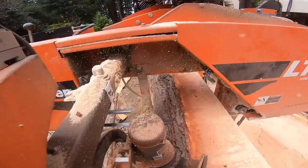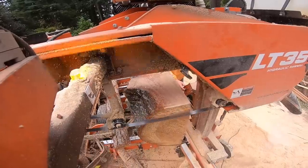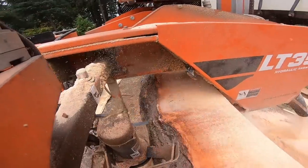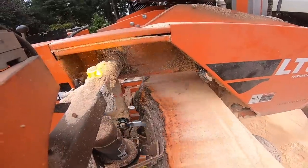Once I've gotten all my easy lumber, I'll put these 2-inch thick slabs back up and resaw them into whatever dimension board I can get out of them. Here I've dropped the saw down 6 inches to start making slabs for my 2x6s.